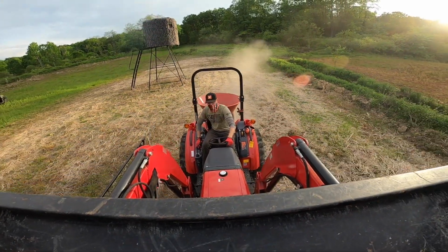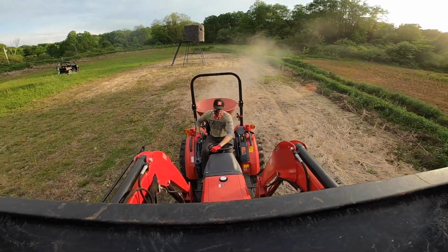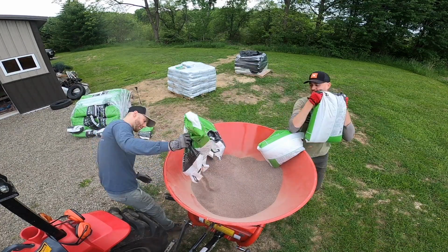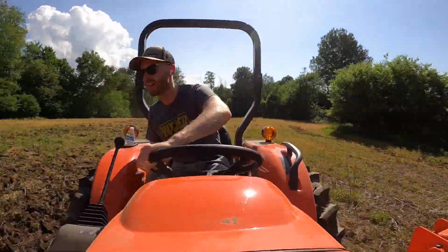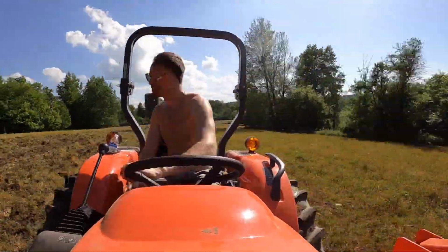It's hard for us to get ag lime into some of our food plots because some of our food plots, quite honestly, are just hard to get into in general. So we bought this bagged pelletized lime. We bought a brand new fertilizer spreader, and we're gonna be filling up this fertilizer spreader with lime, and we're gonna be applying it to all of our fields. We have been fortunate this spring already with dry weather. So along with putting down some lime, we're actually gonna be turning each one of our food plots and preparing them to plant corn and beans.